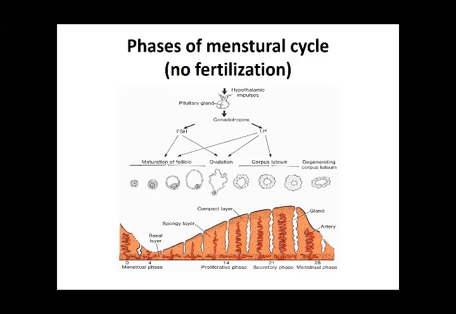Then when the corpus luteum is produced, again under luteinizing hormone, the secretory phase starts. Tortuous coiled blood vessels are produced, edematous stroma is there, and the epithelium is already prepared. If it is a fertilized ovum, it will embed in this edematous, secretory phase endometrium. The glands are dilated and tortuous, and they provide nutrition to the expected, entering fertilized zygote. This is when no fertilization has occurred.